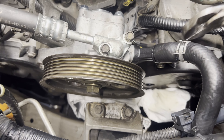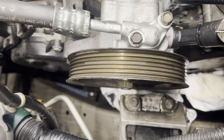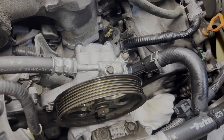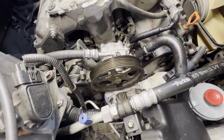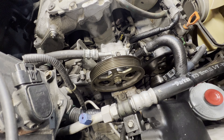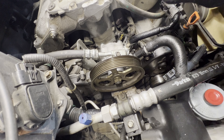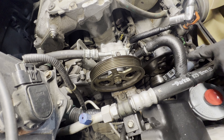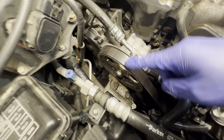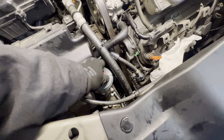Before replacing the power steering pump, I replaced the o-ring gasket on the other end on the top hose. We also replaced the two hoses for the reservoir — the return line and the top hose — and it still had the same problem, so this pump is the last stop. Make sure you tighten the bolts evenly, snug on one side then the other, so they seal flat and the o-ring seats flat. Don't overtighten — just snug tight is good.